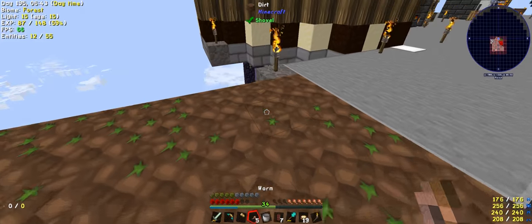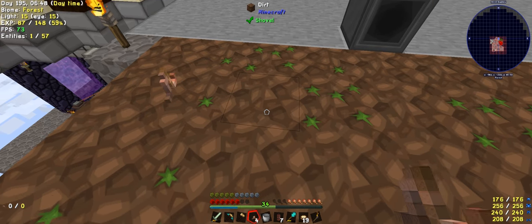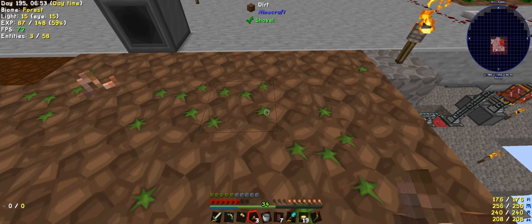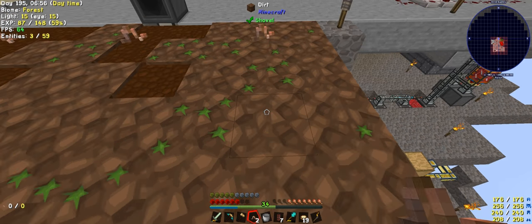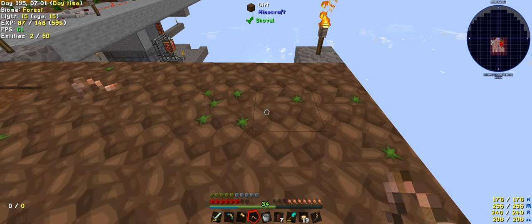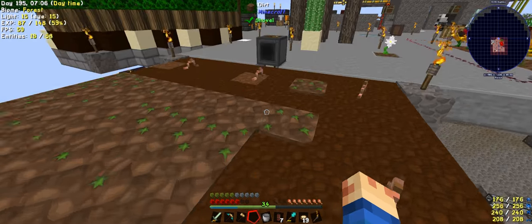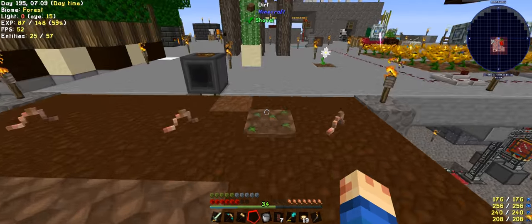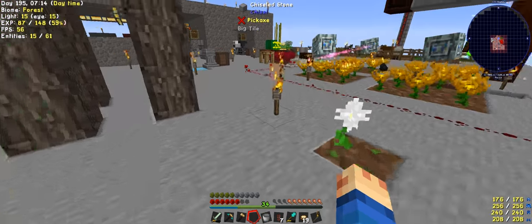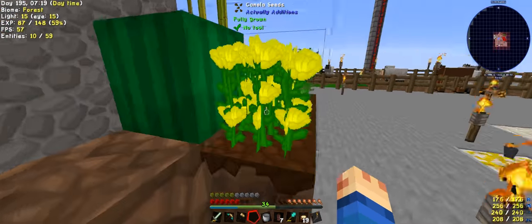They do a 3x3, so one, two, so here. So here. Here. And here. So I need a couple more, so I'll let that change all back. This will keep this all functional. And I will grab these. I don't know how well the melons will do.